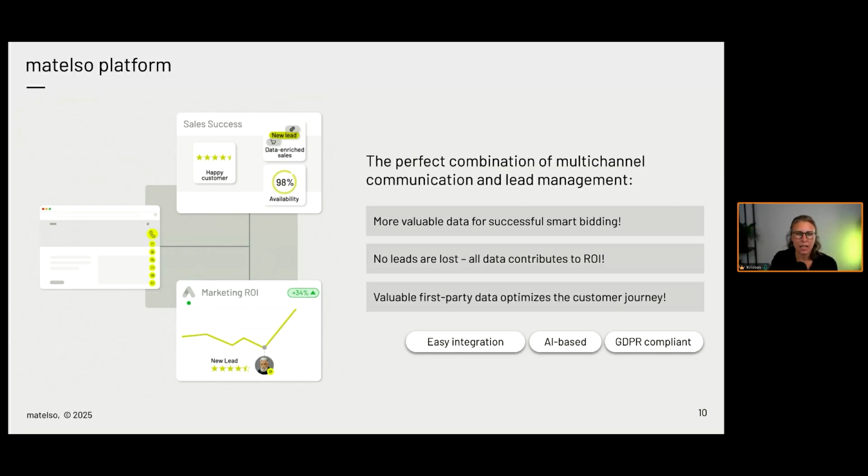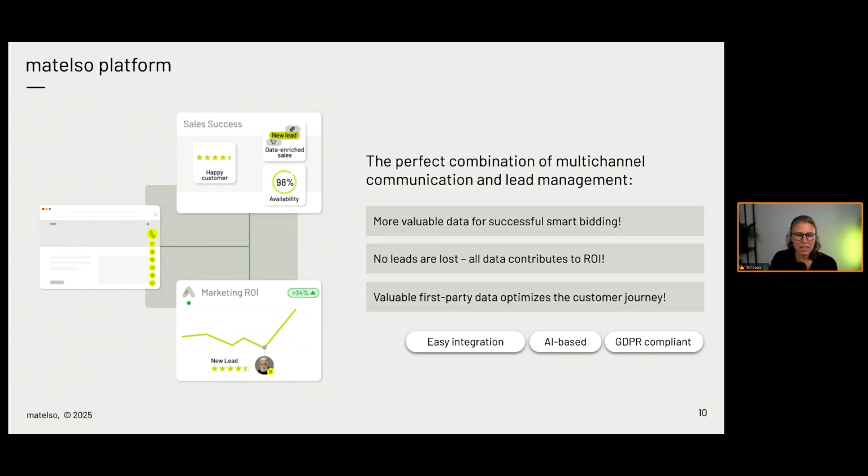But what is seen as a helpful tool can also be detrimental if it's not fed with not only the correct data, but also the full picture. The more data AI receives, the better it's going to be, and the better it will be able to optimize your smart bidding strategies that run in the background. And to top it off, we're GDPR compliant.